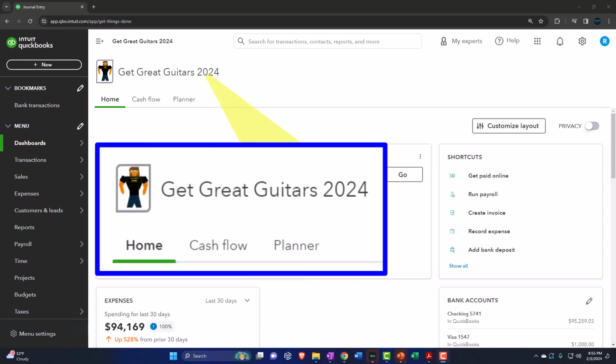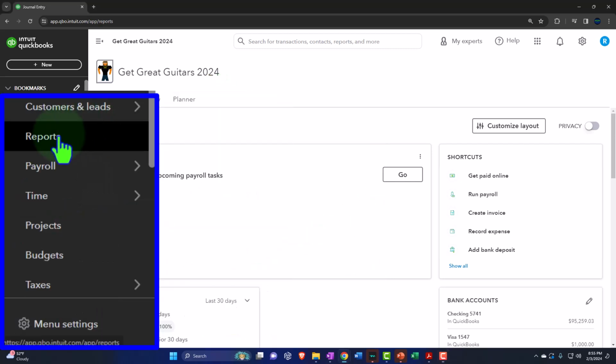Here we are in our Get Great Guitars 2024 QuickBooks Online sample company file we set up in a prior presentation, opening the major financial statement reports like we do every time. The reports on the left.